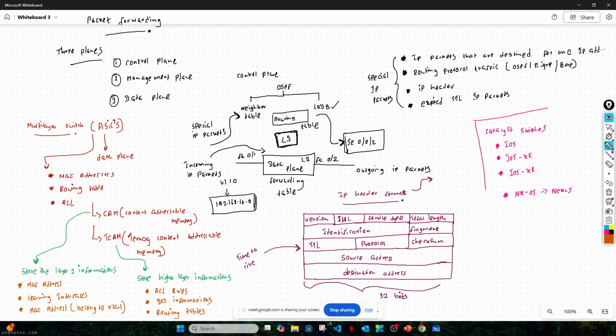Okay, next we'll talk about the router. I'm going to clear this whiteboard. Next, let's see how the router is forwarding the traffic.